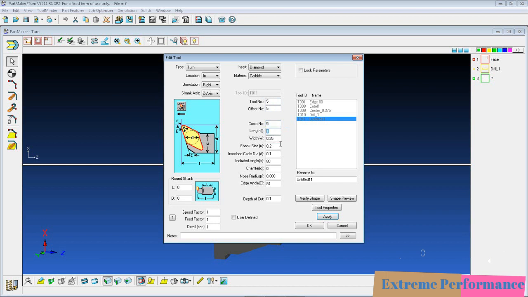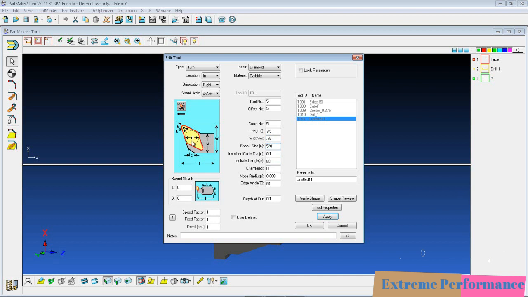Now the length, we need it long enough to go deep into that bore, so we'll use 3.5 inches. And the width, so this is the back of the tool to the tip of the nose. So this is going to be 3/4 of an inch. The actual holder or shank size will be 5/8. So we can say 5/8.